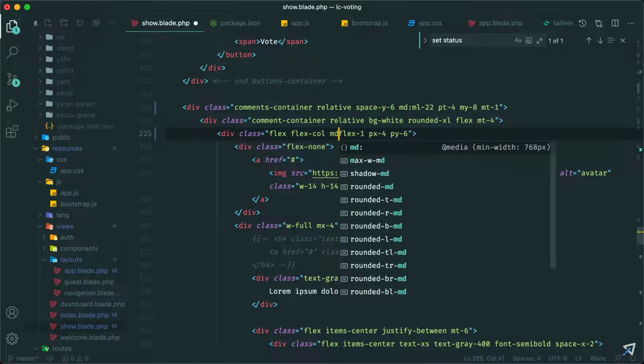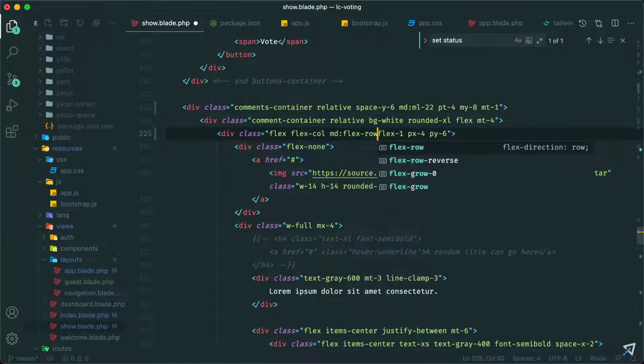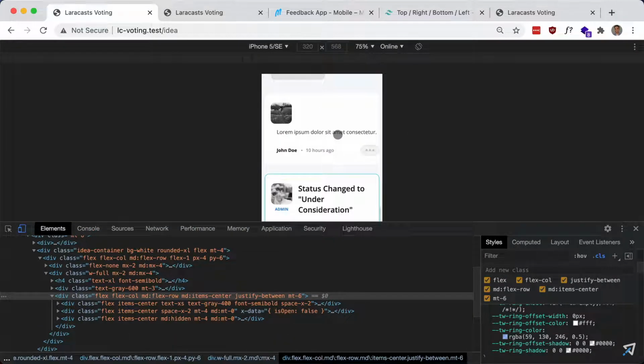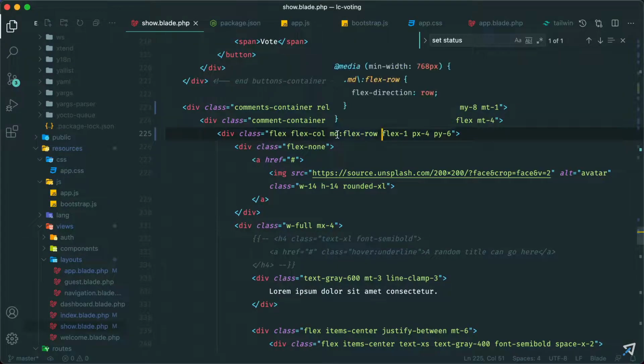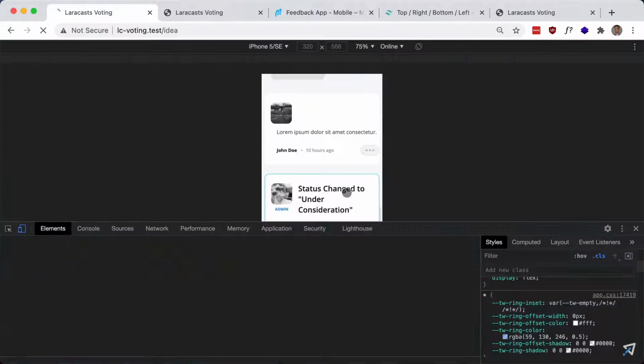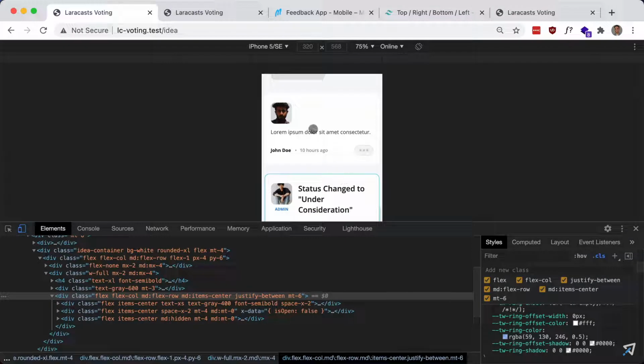Flex column, medium, flex row. So I'll just do it for the first comment again. Okay. And we can get rid of the MX4 maybe on the comment. Yeah, so that looks decent. And now there's enough room here. So I'm just going to leave it.